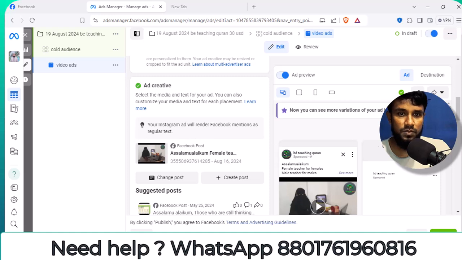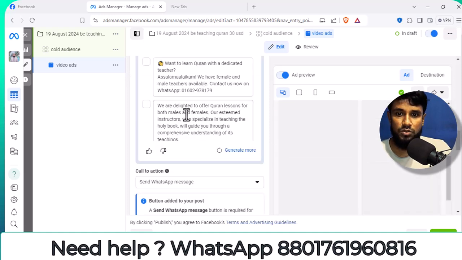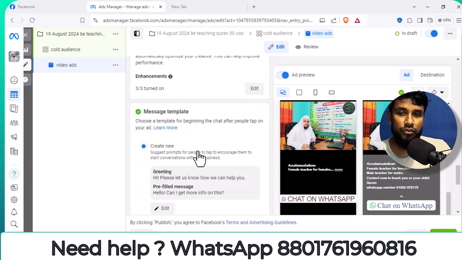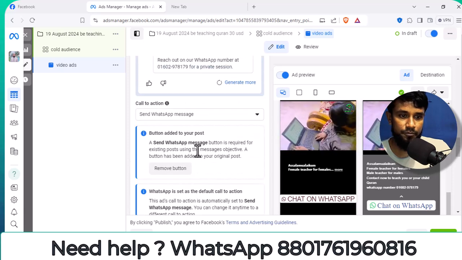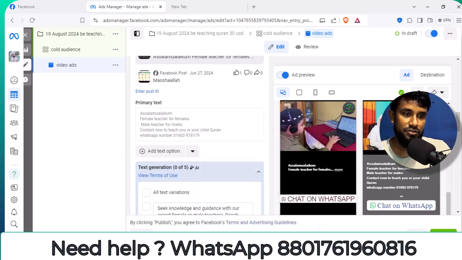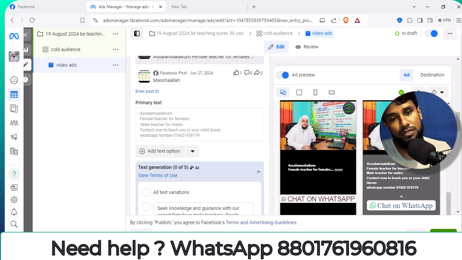Everything is fine now. If you find everything is okay, just click this option and publish your Facebook ad campaign.